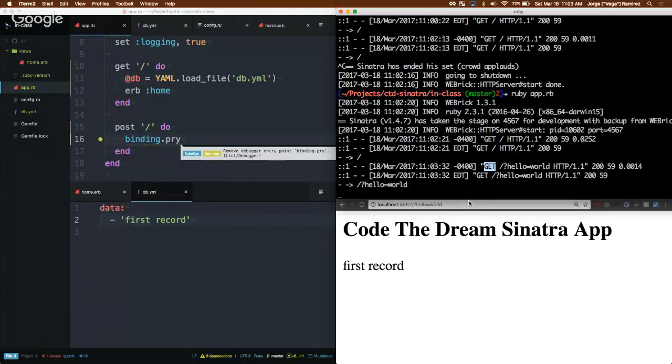The client, if I put something up here, is still issuing a GET request. That's not what I want. What I want is a POST request. So typically on a website, what you need is a form, right? You have a little box, you go in there, you type something, and that's how you add information.